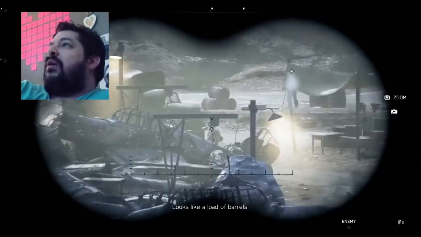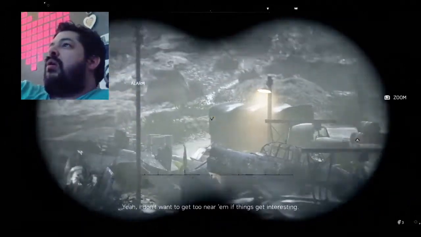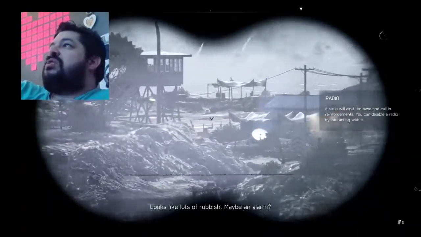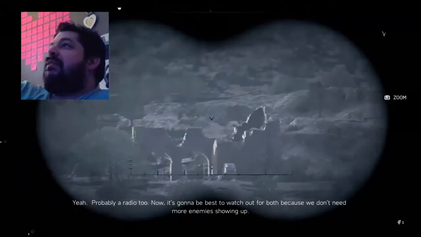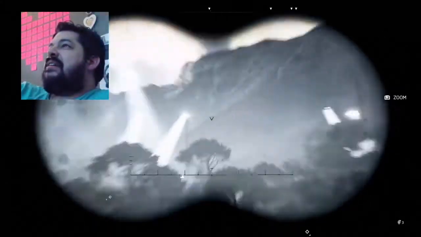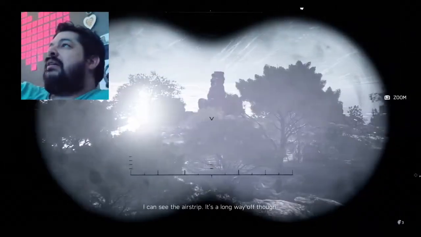Looks like a load of barrels. Yeah, I don't want to get too near them if things get interesting. Looks like lots of rubbish. Maybe some apparent pairs there, probably radio. That's going to be best to watch out for both, because we don't need more enemies showing up. We got some ruins over there. Ooh, lovely. I can see the airstrip. It's a long way off, though.